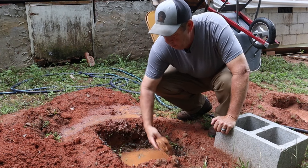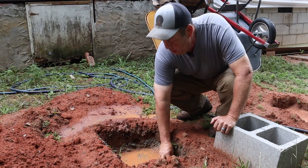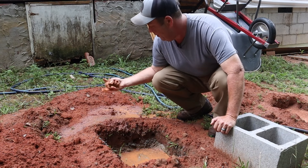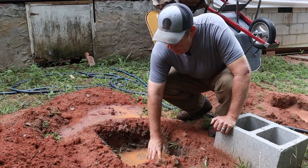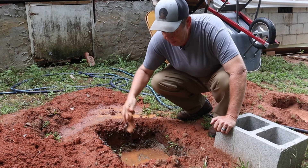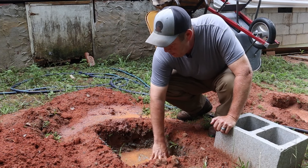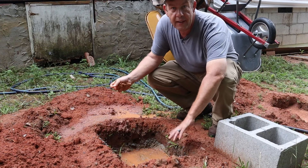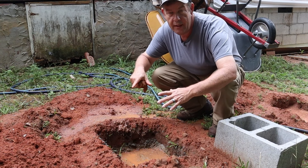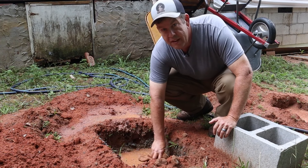All of the other pads turned out really well except for this one. The way the cement is in here, it's basically a swimming pool now - bowl shaped and holding water. So I need to first sop out the water that's in here. We've had some rain and this red clay is going to be a mess - this is how you break in a brand new pair of pants, you get them covered in red clay. I'm going to come in here with a masonry hammer and break this out so it can drain. We need it flat anyway. These pads aren't in the exact location they're supposed to be - they're just something to set the block on, then we can move the block to where it needs to go on top of the pad and get the block in the exact location. With it bowl shaped, this makes it difficult to move the block around.